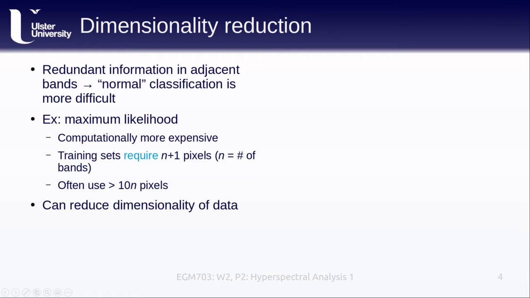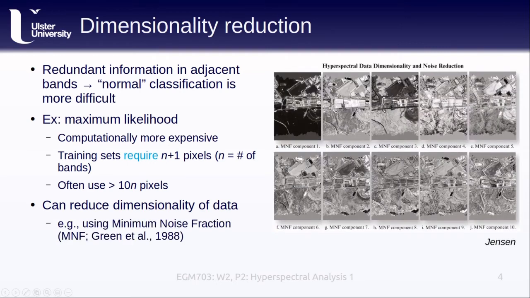One approach that we can take is to reduce the dimensionality of the data. We saw this in EGM 702 with the principal component analysis, where we reduced an image that had around 10 bands to 3 or 4 bands that contained most of the information in the image. For hyperspectral images, a common approach is using a similar method called the minimum noise fraction, or MNF. With this approach, we can take an image with over 200 bands, many of them redundant or noisy, and reduce it to around 10 to 20 bands that contain most of the information in the image.